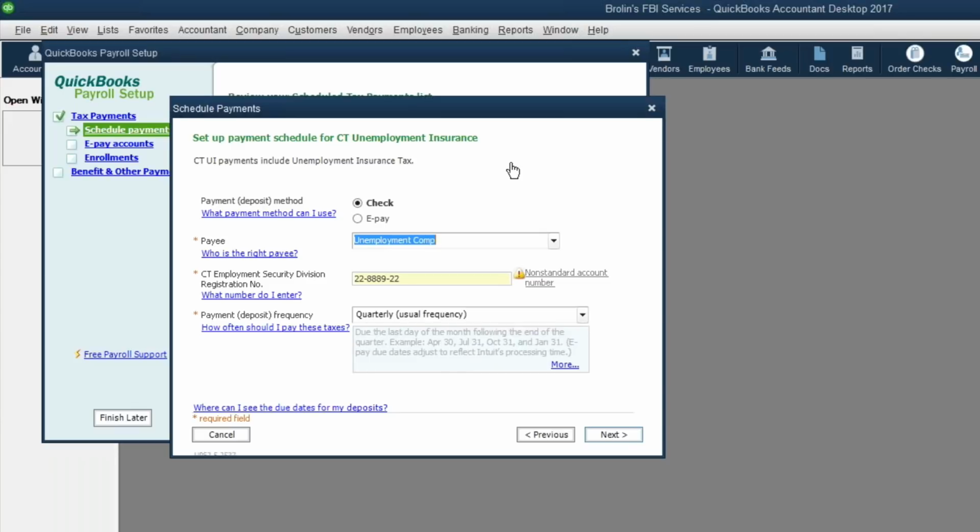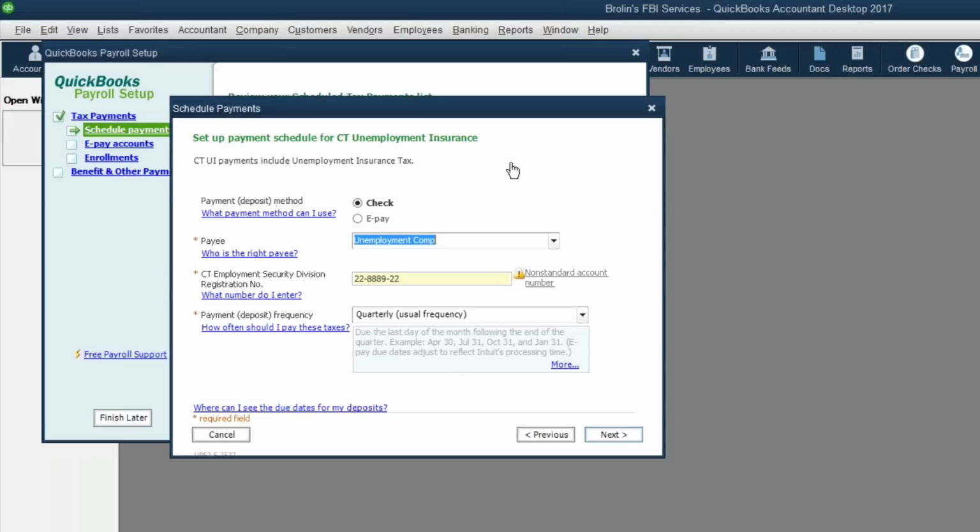But you have to be cautious when you make the payment. If you're not actually filing the form while making the payment, you need to make sure you're doing the form on their site. So it's going to be state driven. You need to make sure you do your homework on it. I know for Connecticut, we can't pay unemployment without filing the return. So when I do my quarterly payment, I have to pay with the return. I can't just pay. So every state, make sure you know those rules.